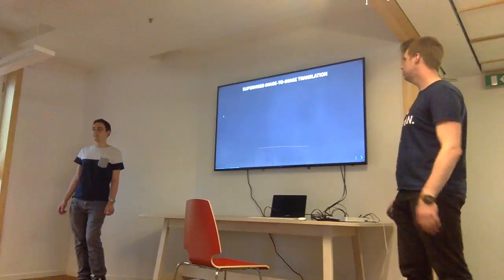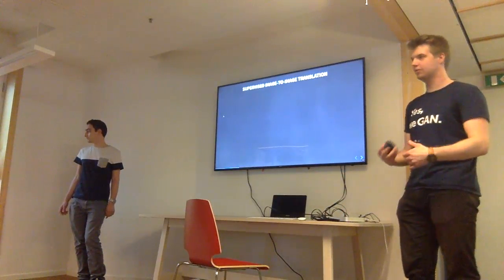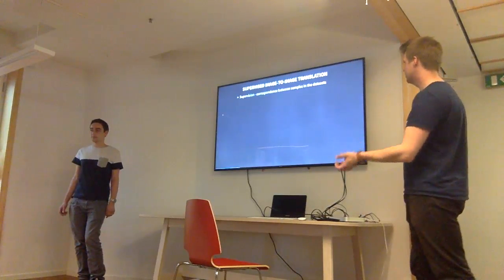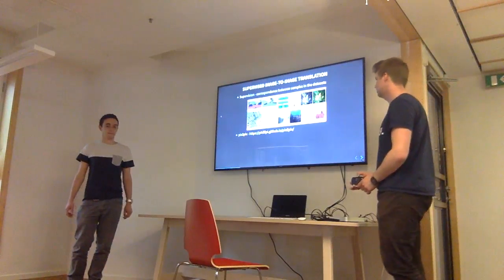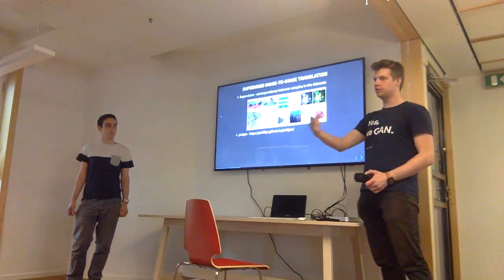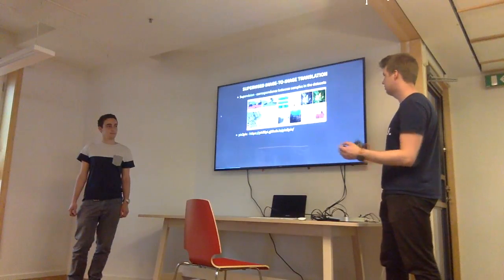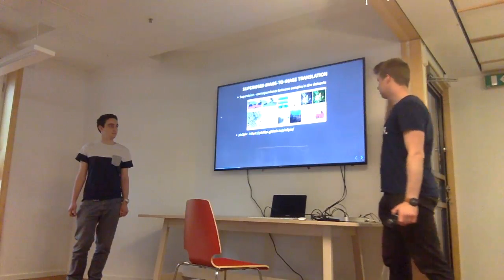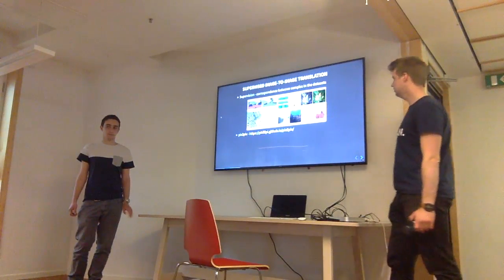So first, I can talk about supervised image translation methods because it's kind of how the thing started. Supervision, as I mentioned, means that you have correspondences between images. So you have two data sets representing the same thing. You have samples which represent the same thing: black and white to color, sketch to photo, and so on.